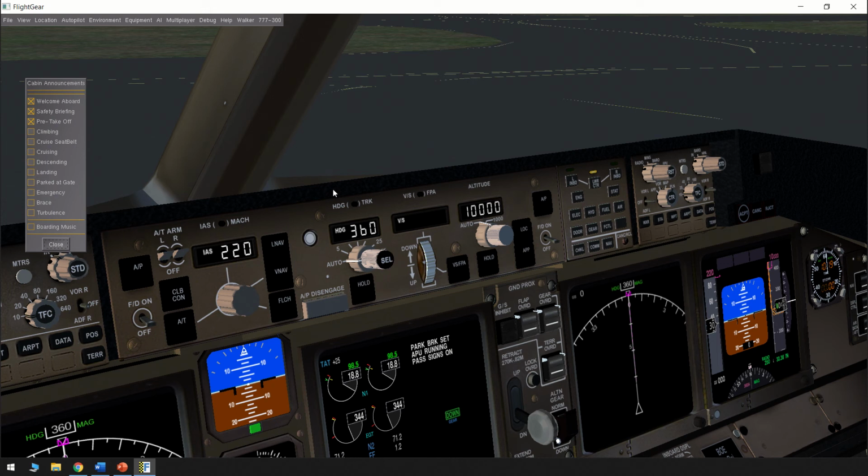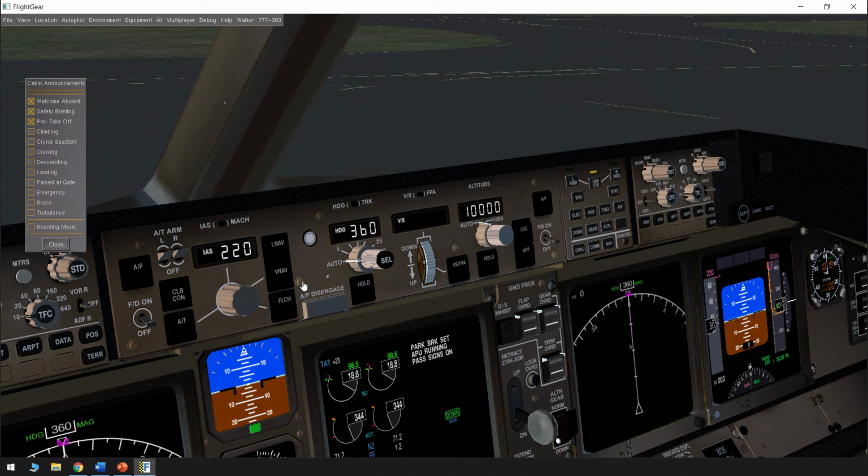VNAV will actually hold the altitude you have entered, and FLCH is actually a flight level change button. It is actually meant for climb and descent until we have set our altitude on the hold.